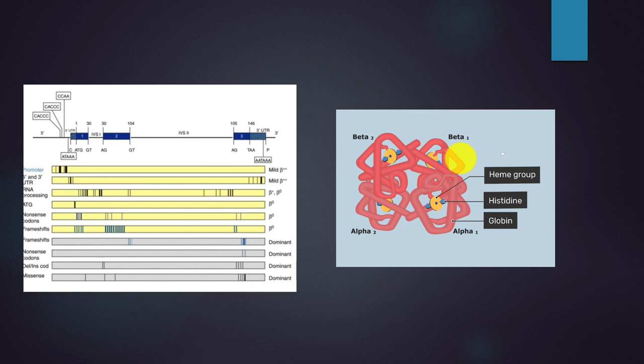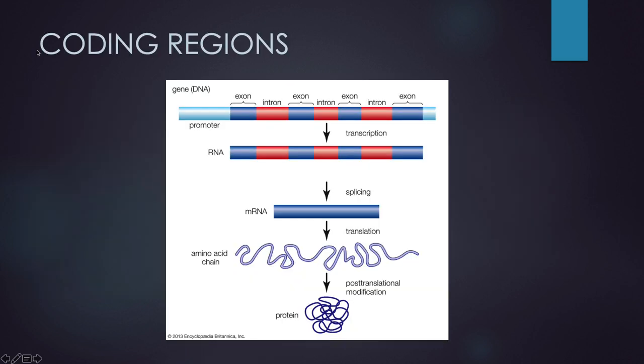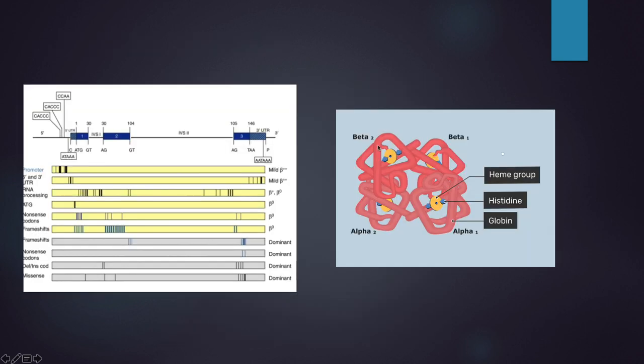the entire physiological system. And what we're looking at here is just a representation, very similar to this. Let me go back to this. We talked about promoters, exons, introns. If you keep this in mind and then we move over to this slide, it's essentially the same thing, just slightly different. This is the gene here. This is the exon that transcribes for beta globin, and here's beta 1 and beta 2. If there are any issues with this gene, whether it's a promoter region, an exon, an intron, or whatever it is, that's going to cause issues with messenger RNA production. So it's going to cause issues with transcription, messenger RNA, and then translation.